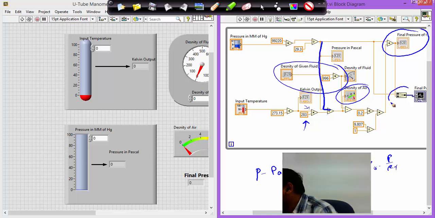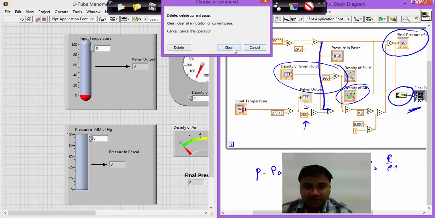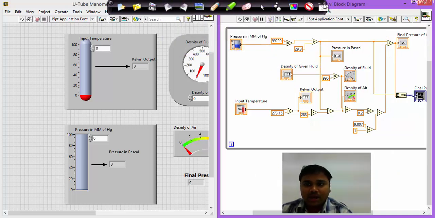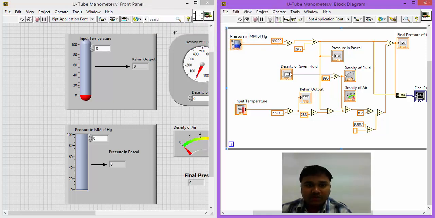This is the one I have taken to merge the waveform. Whatever pressure I am getting, I want to see in terms of waveform. That is the reason why I have taken this one. I have not given a detailed explanation because this is your assignment. I am leaving it to you. Please practice and report to me the waveforms.